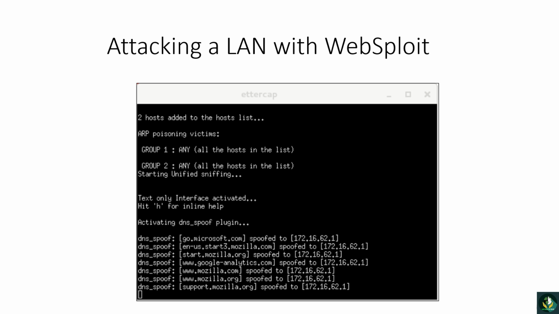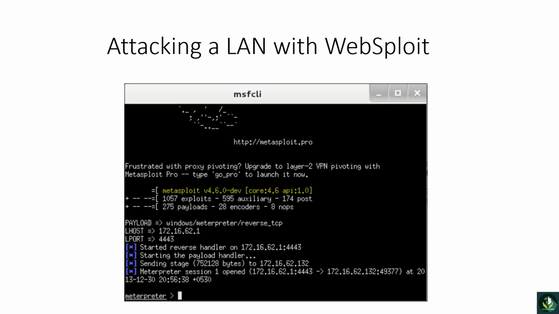As soon as they run it, we get access to their system from one of the three payload handlers, depending on the operating system that is exploited. As you can see, we got the access. Let's stop the ARP poisoning and DNS spoofing by pressing enter.